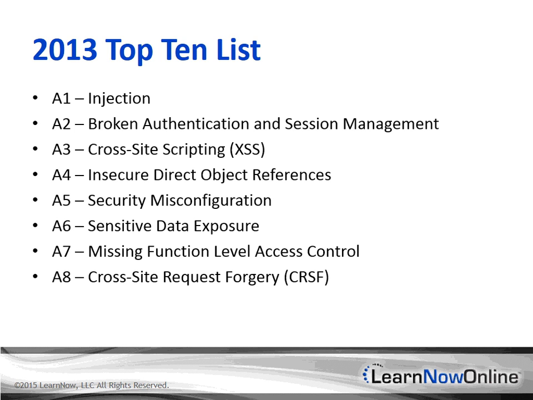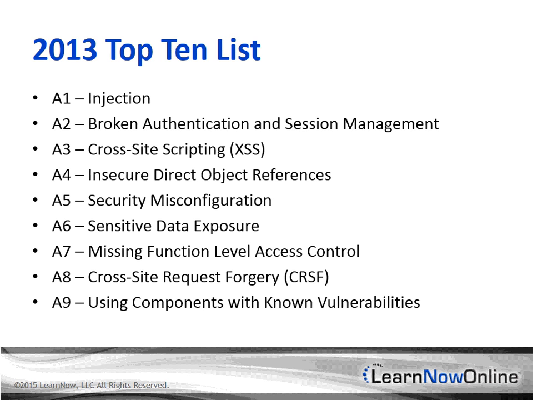Another really onerous attack is cross-site request forgery. This kind of attack forces a logged-on victim's browser to send a forged HTTP request, including the victim's session cookie for, say, a bank site, and any other automatically included information to a vulnerable web application. And that way, the attacker can force the victim's browser to generate requests the vulnerable application thinks are legitimate requests from the victim. This has been a big one recently. It's very hard to protect against, which is a big problem.